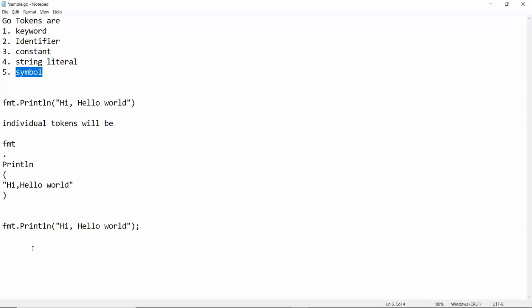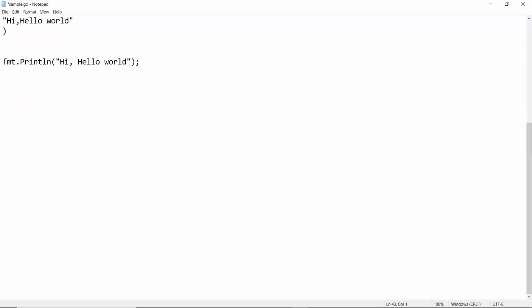Let me give you an example of the identifier syntax in Go language.